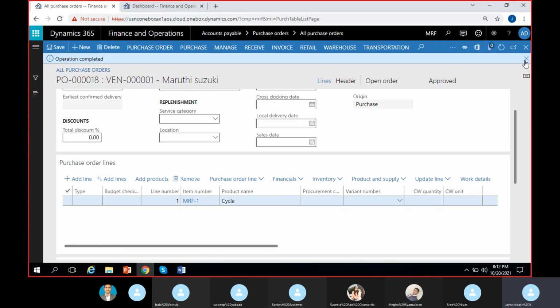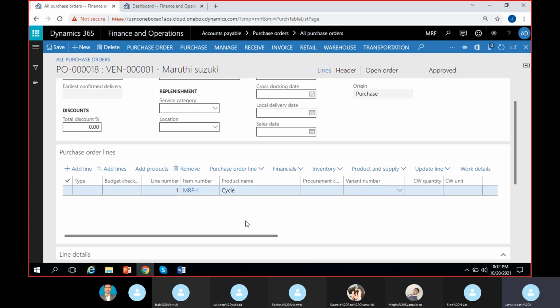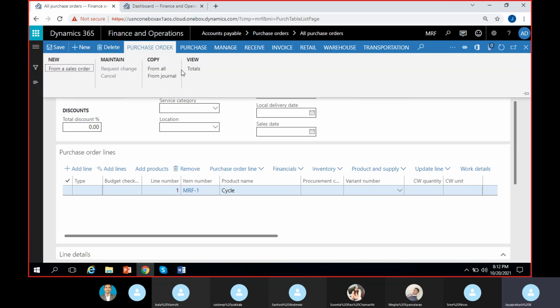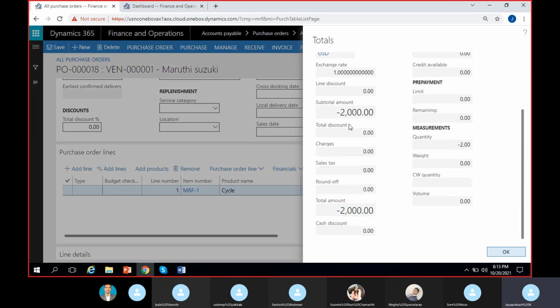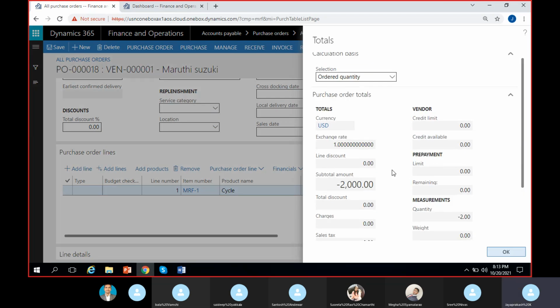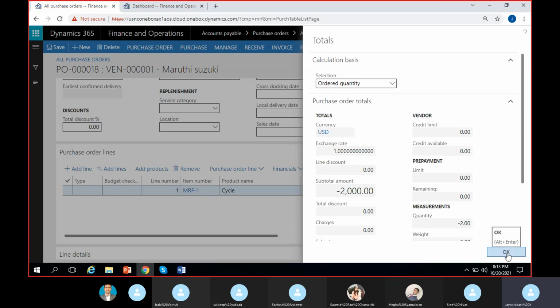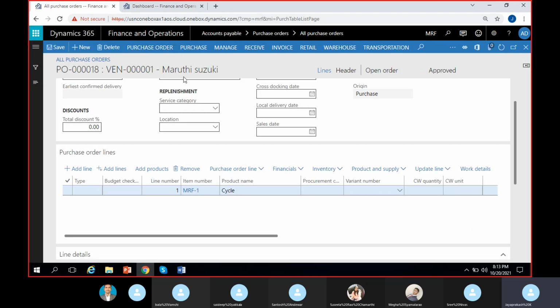From here the process will be the same, like confirming the PO and returning, I mean receiving, and all details the same. So I think we might have some automatic charges on this. Let's see if we have some charges for this vendor. Just clicked on total 2000 only. I don't see any automatic charges for this vendor. I think they are for Sahara. So for Maruti Suzuki we don't have any. I think it doesn't copy automatically into the order. Okay. Then the next step is actually to confirm it.